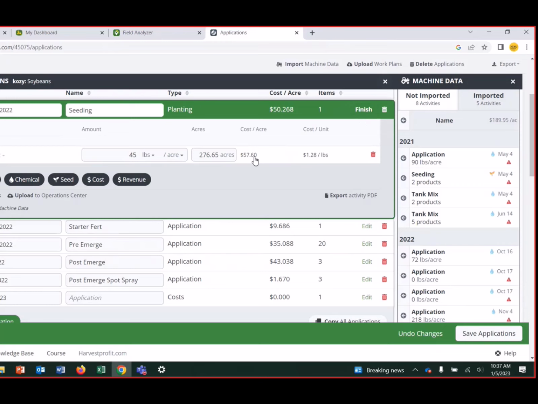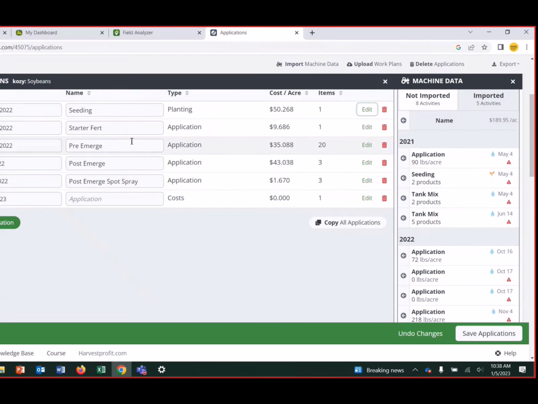How does it do that? I'm just going to look at editing it. It brought it in. There's the variety that was in the controller on the tractor. That variety was in Harvest Profit with a price on it. There's the acres that came in from my John Deere. There's a cost with every application, it's right there. So your fertilizer application maybe was 10 acres more than your seeding application. I can use the correct acres for that fertilizer, for that seed. Okay.